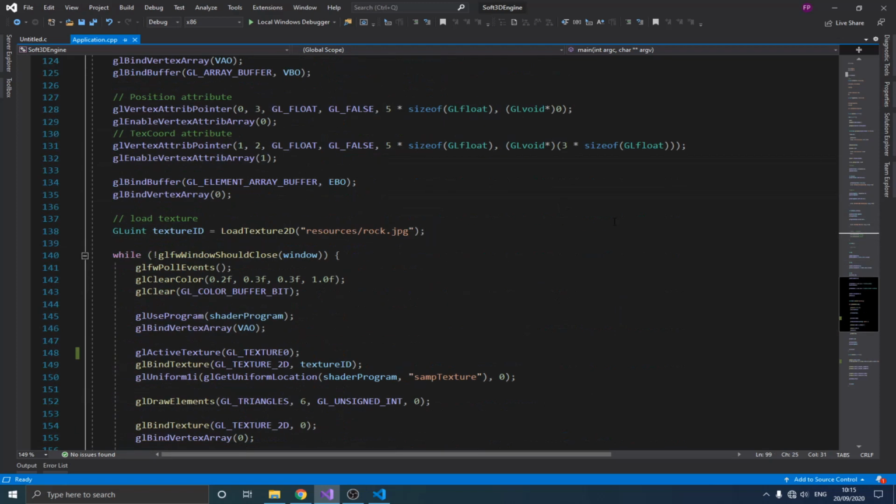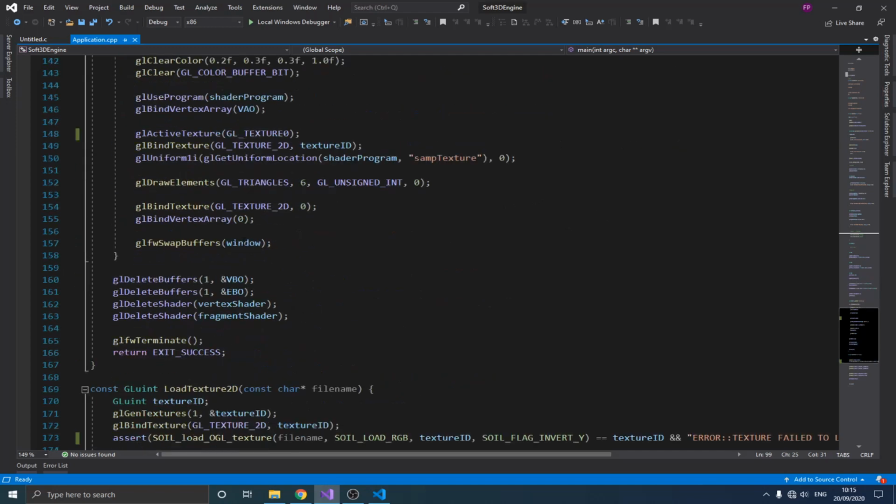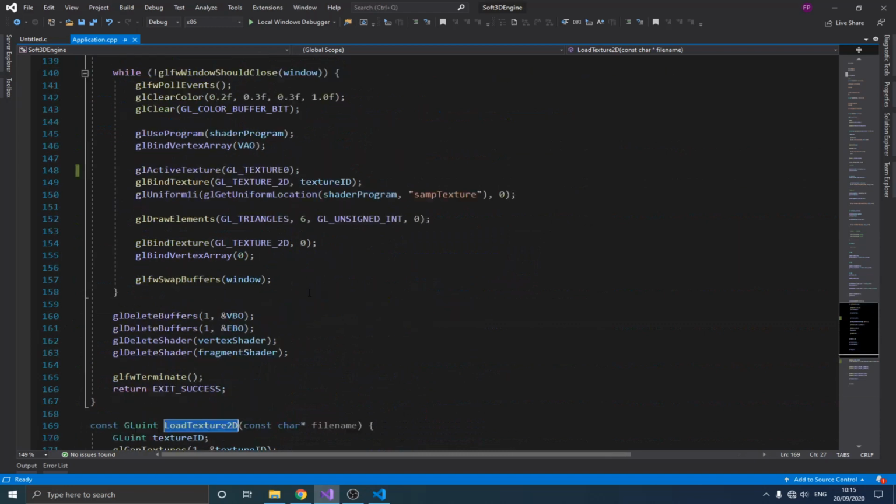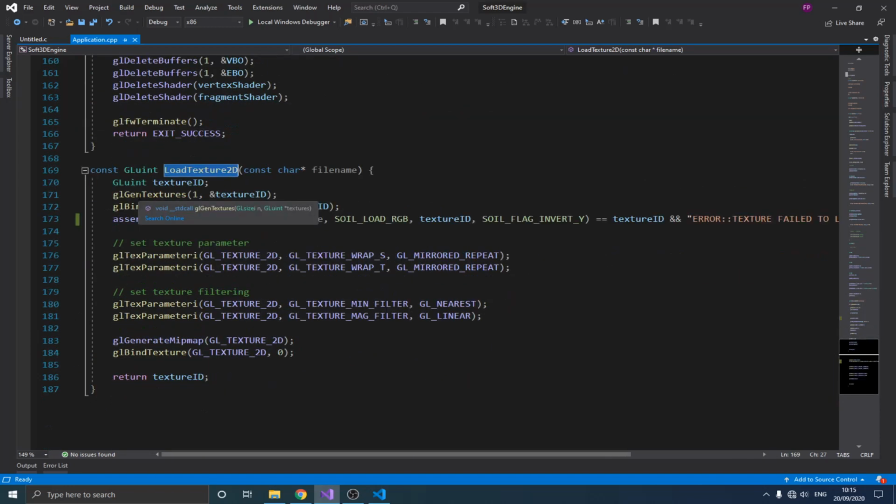You want to keep that also, because if you don't do that, you're gonna get some crazy errors and things like that. So we're gonna go down to our load function before we see how we draw that. The first thing you need to do in OpenGL while loading a texture is to allocate the memory on the GPU, because we're gonna be loading this to the GPU. We're not loading this in our CPU. This is actually in the GPU.